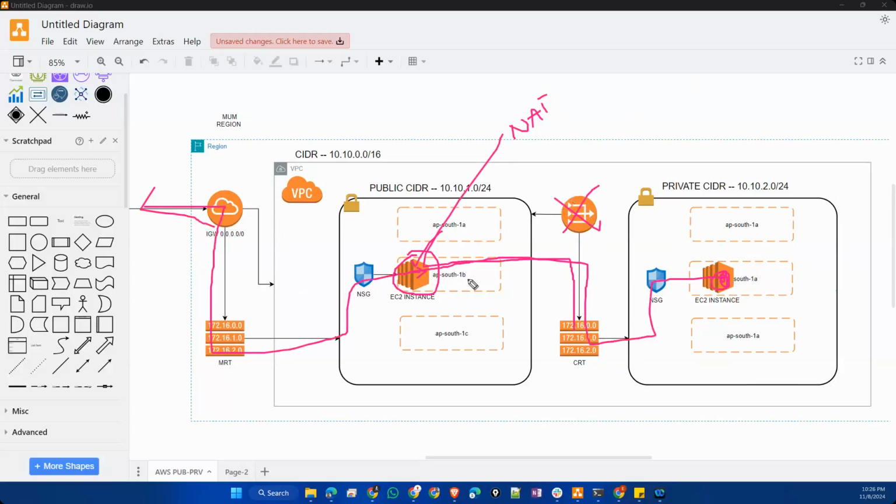So this server has one public IP, right? Now in this case, when you're using NAT, here also you're getting one public IP, and here also you're using one public IP. But in this case, you can use a single public IP to give internet features to your private server inside the private network.